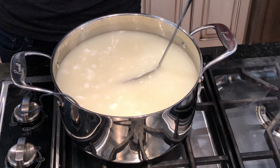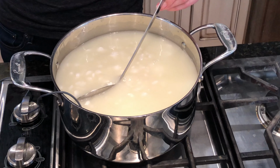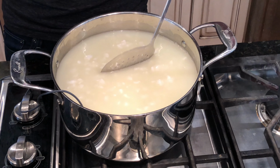I've got these all cooked down now, see? And there were a couple that were still just a little bigger and juicier, so I let them cook just a few extra minutes. Now I'm going to drain these through a cheesecloth lined colander and let them sit in the colander to continue draining for 20 minutes.